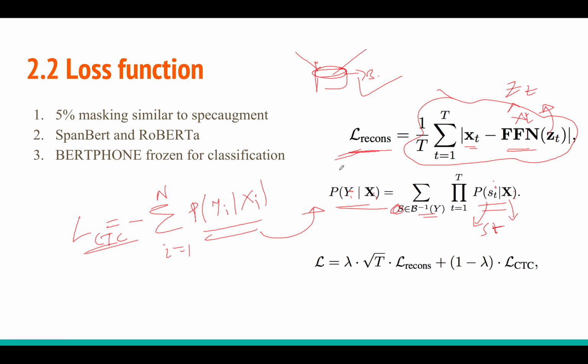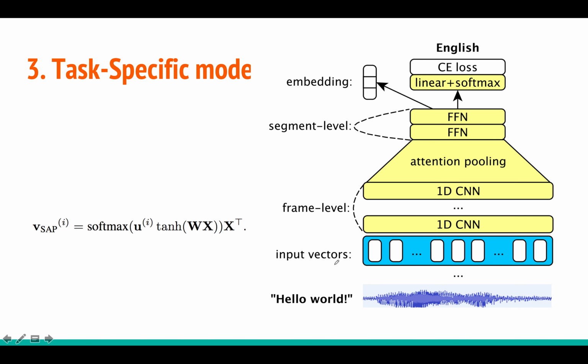Now you have the CTC loss and the reconstruction loss. Then you just add them with some scaling constant lambda, and you get the final loss, which is L here, right? Then you can use the same optimizer, and this falls into something called multitask learning. If you know about it, it's predicting two things at the same time and using the two pieces of information. So basically doing multiple tasks at the same time. It's very simple.